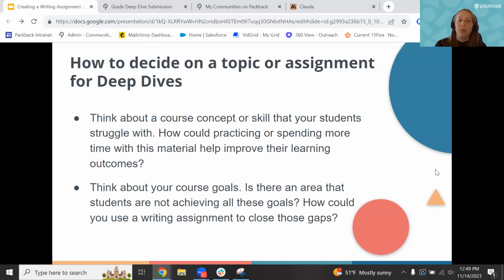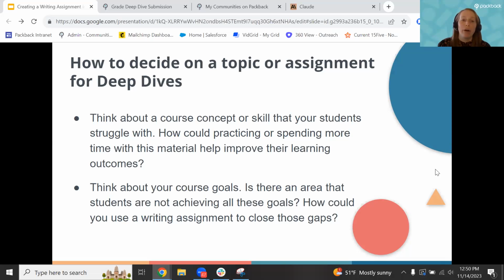So what we did was we came up with real world situations and we put those in as deep dives that the students would have to write about. That way they were taking definitions and concepts that they learned, and they were really synthesizing it together in the writing. And the professor has reported back since doing that this semester that their exam scores have gone up significantly as well. So that's a way where you can take a course concept or skill where there's a gap and create a writing assignment from that on how your students can improve upon it.